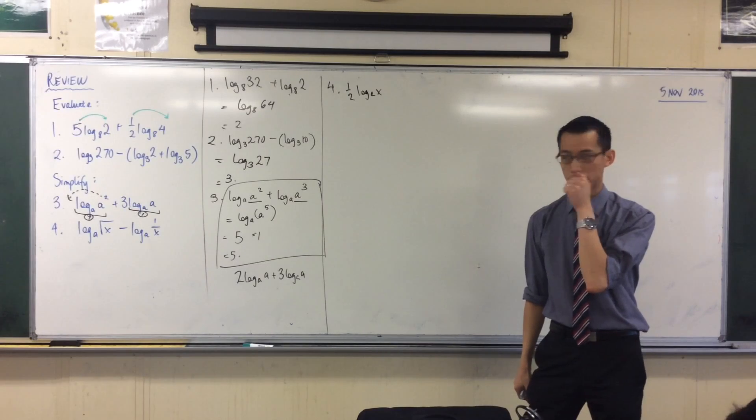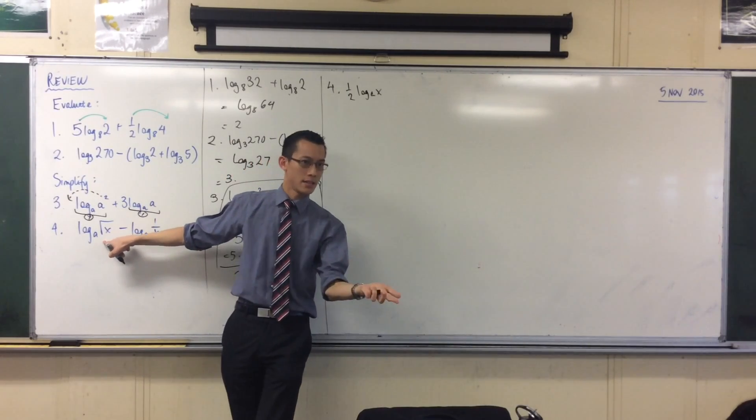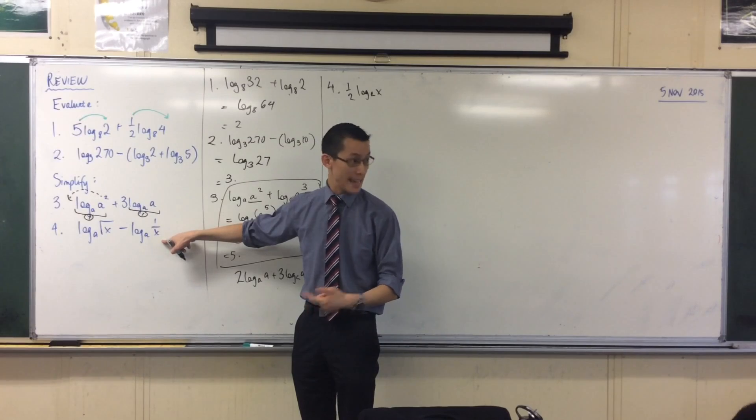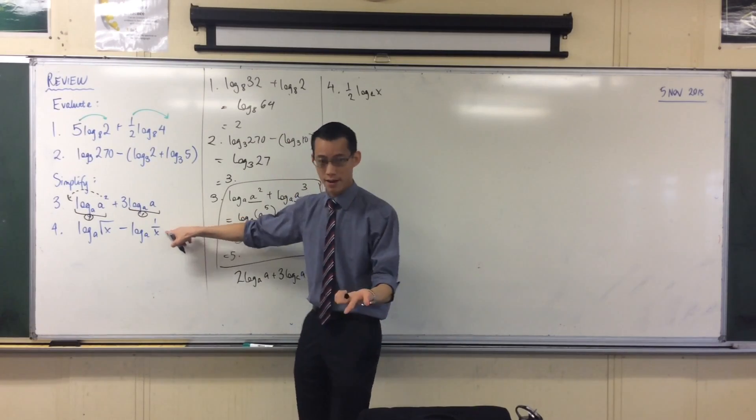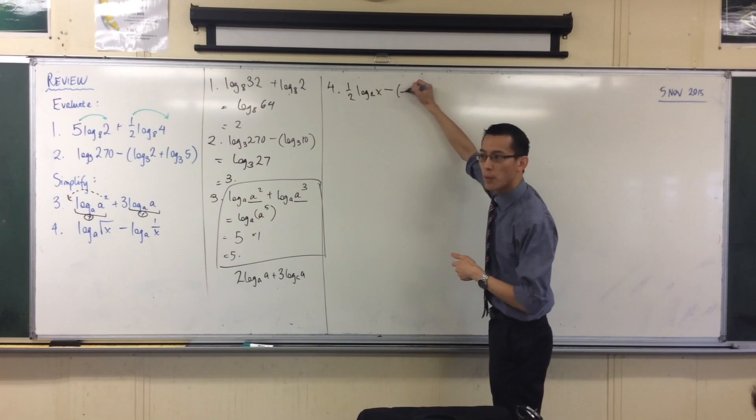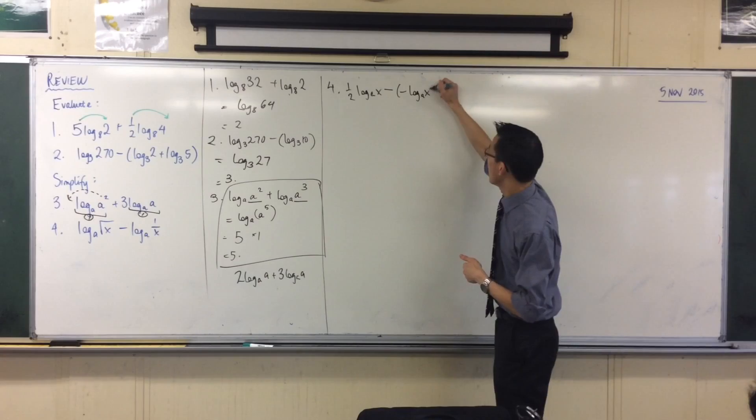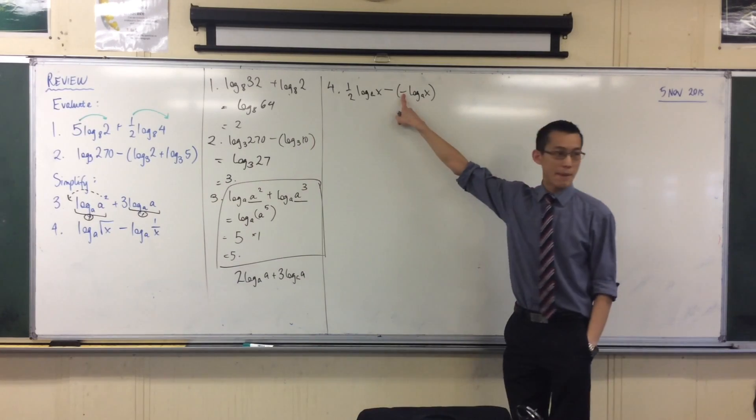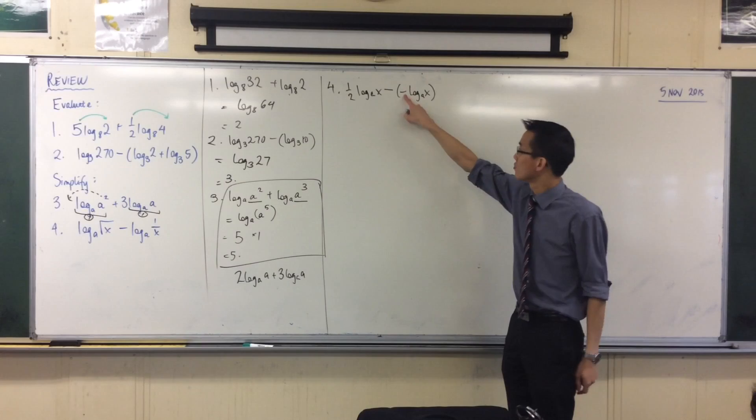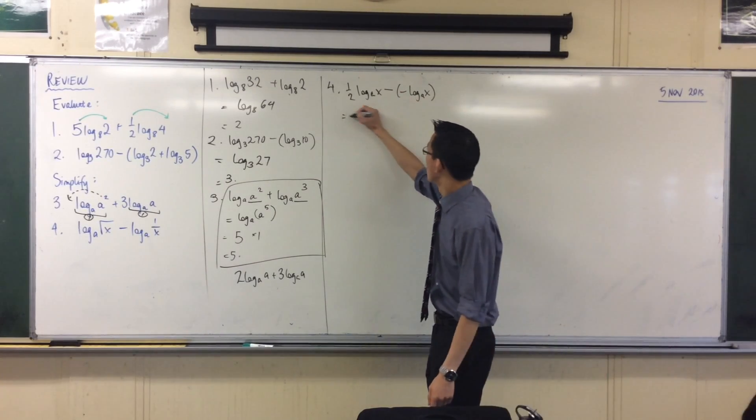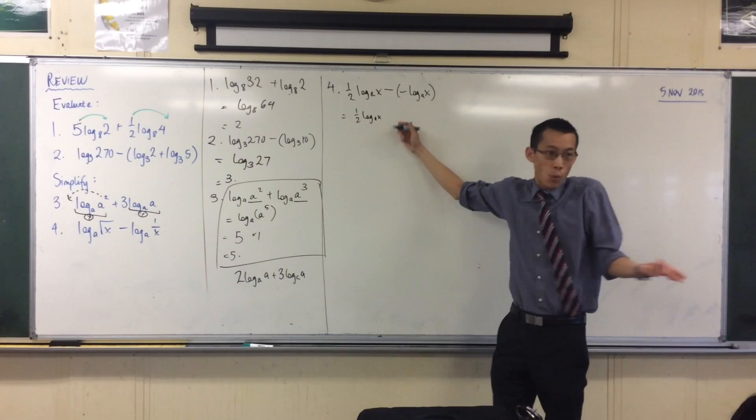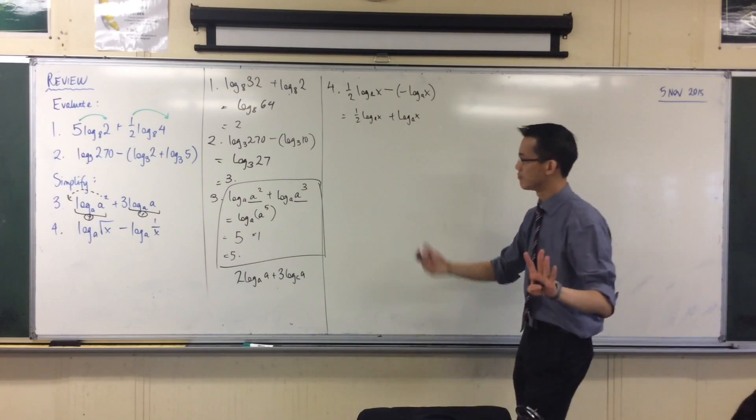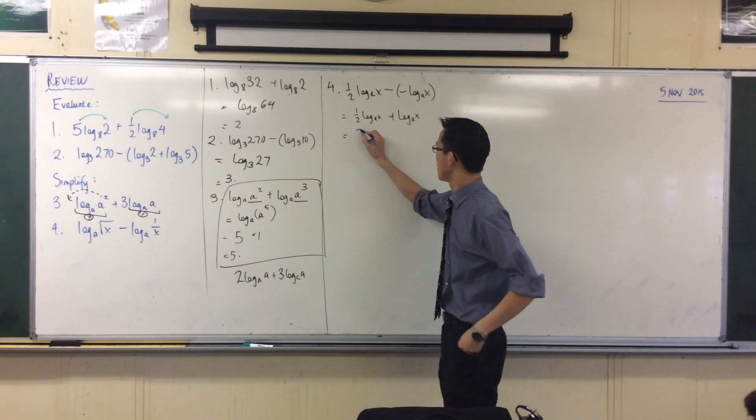Move the half out the front. Okay, keep careful. I've got a root X there, so the index is a half. Here I have an X on the denominator, so what's the index that puts a number on the denominator? It's negative. It's a negative one. You cross the line and change the sign. So therefore I've got subtraction, and then there's a double negative. Of log A X. In fact that was just one of our log laws. That when you've got a fraction here, you can turn it upside down, take the reciprocal, and slap a minus sign on the front. Because that will give you a, that's the effect that index has. What happens to this double negative? It just becomes a plus, so I've got half that thing, whatever it is, plus one of them, half of something plus a whole of something is, well, it's one and a half of that thing, or three on two. So I would just write this as three on two.